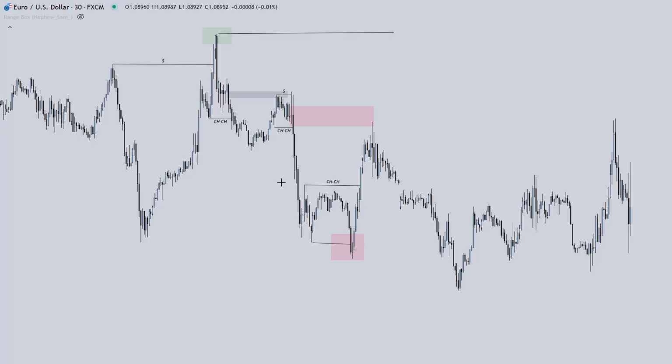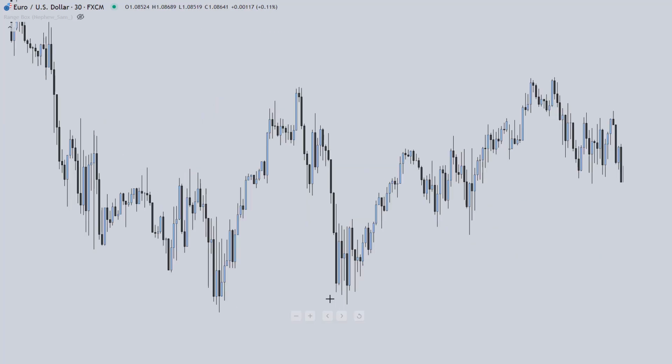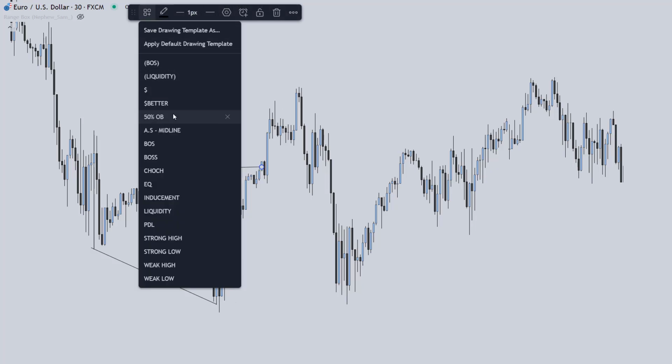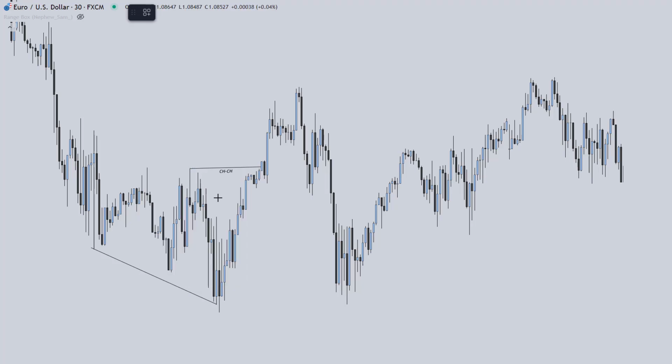Now let's look at some more charts just for us to understand it more. And then right here, as we can see, price was pushing down lower, and once price reached a certain demand zone, we can expect price to clear the liquidity of all these old lows. As you can see, a liquidity sweep of all these old lows, and then we are expecting a change of character of the old high. Boom. So now price was going down lower, and now pushes higher, giving us a proper market structure shift or change of character, a displacement, right?